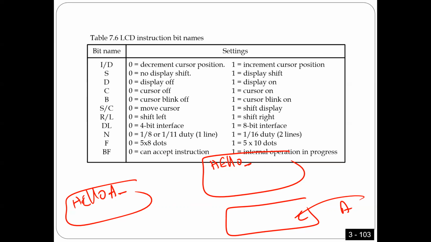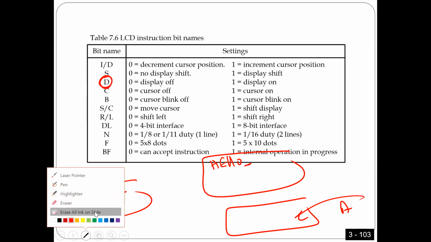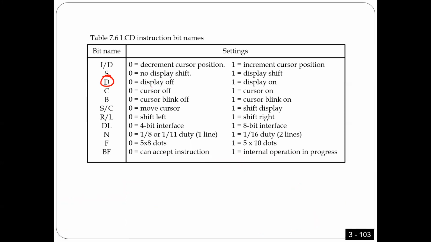All you can do is, if it is off, keep looping here. Don't go to the beginning again. You have to keep looping in this part until you turn it on. Again, this is a small thing, but anyway. So how can you turn on and off? Very simple. You have one bit. This bit you can turn on and off. If you put 0 in this bit, that means the display should be off. If you put 1, that means the display should be on.